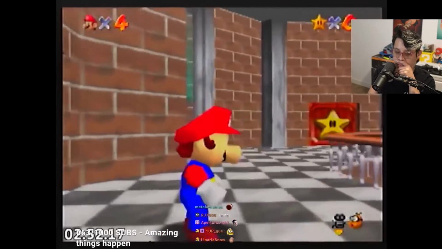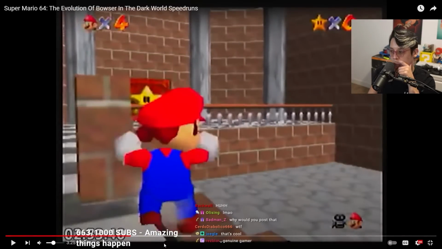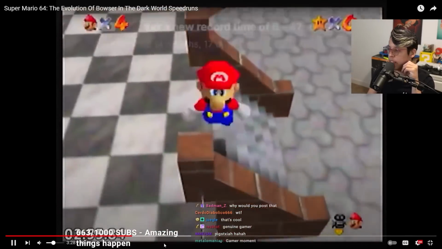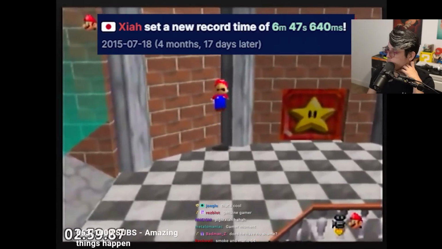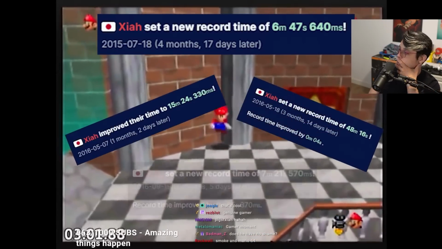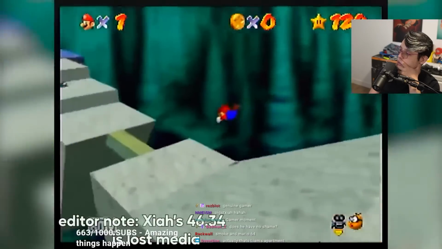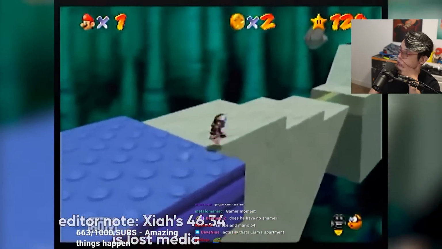Zaya was no stranger to setting records. During his dominant reign, he held the RTA record in 2015, and would later go on to grab the 16, 70, and 1-star world records at the same time during 2016.